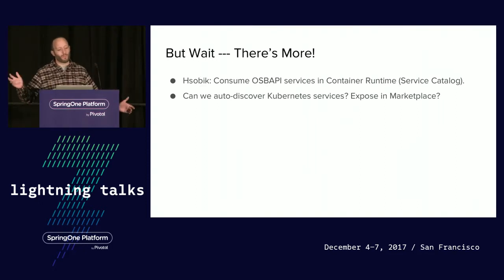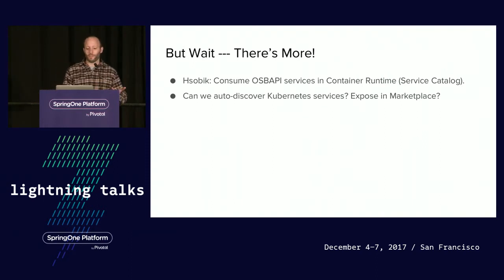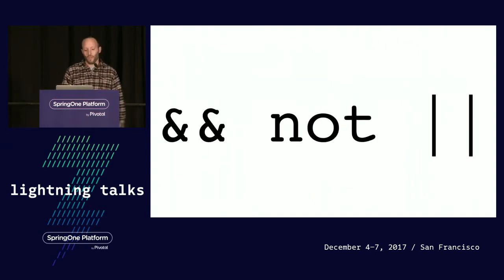Beyond that, if we think big, what if we turn that on its head and try to use some CF marketplace services in the container runtime from Kubernetes? Or can we auto-discover Kubernetes applications? I think what a lot of this comes back to is something that Ansi at Pivotal has driven home: we want to think about container runtime and application runtime together as an "and," not as a choice between them. The power is really when we use these things together. So, thank you.